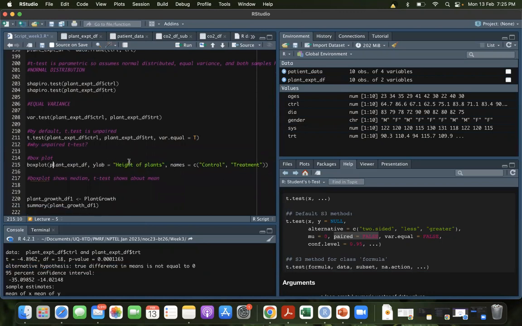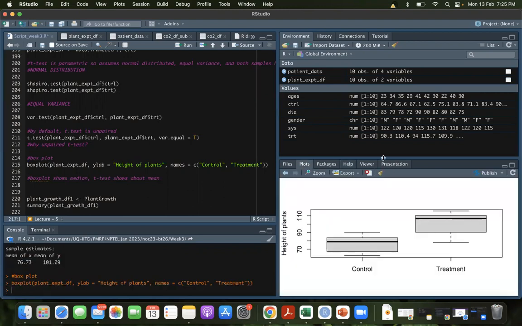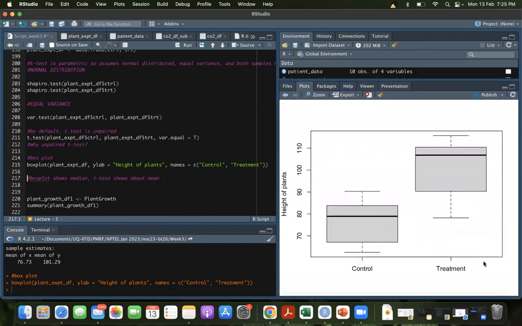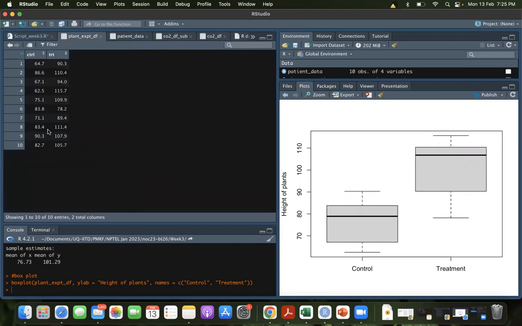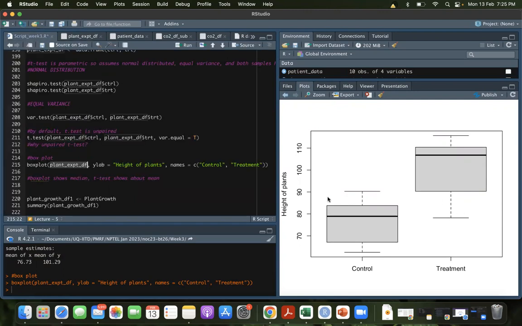So let's just visualize it. Whenever you have two or more different data sets that are distributed, you can make a box plot. So I'll run this, and let me just expand this for clarity. Can you see this? So what did I specify? I specified the first argument, which is my actual data. And my data here looks like this. The first column is control, which is plotted here. The second column is treatment, which is plotted here. Right? Box plot takes each column and plots each column.